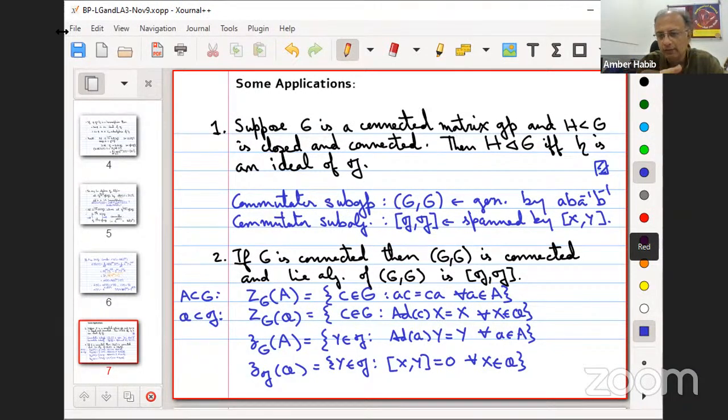So in going from H being normal to the Lie algebra being an ideal, you simply differentiate conjugation, and because the Lie bracket is the derivative of conjugation, you get your result. To go back, you use that commuting diagram to move from the algebra to the group. And you need the connected group because what it does is it tells you that things are working out in terms of anything that looks like e to the x. But if everything is connected, then those terms are generating the groups. And so you get the results for all the elements.